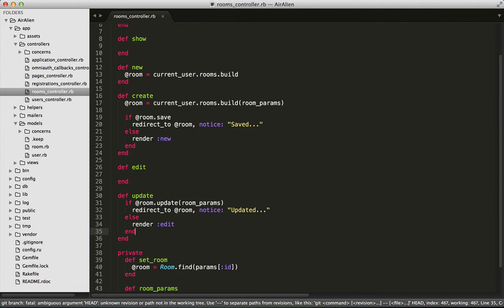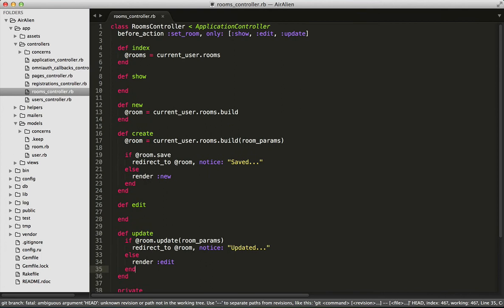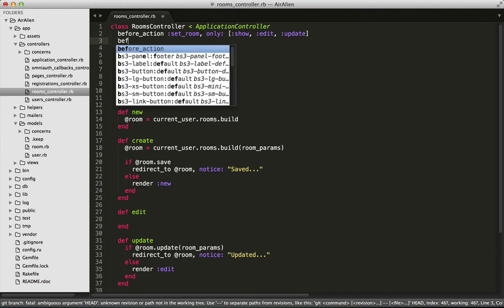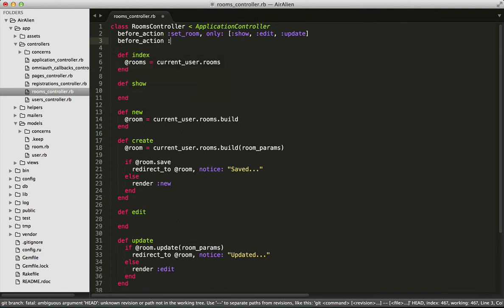Now if you notice here, the index, new, create, edit, and update actions require the user to log in to be able to list, create, or update the room information. That is why we need to authenticate the user before those actions. To do that, we're going to say before_action :authenticate_user!. However, there is one exception here.